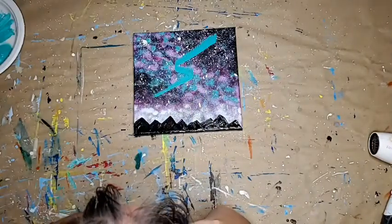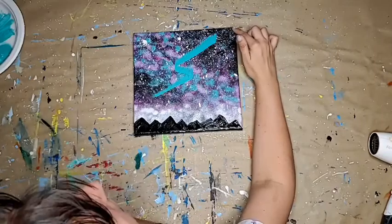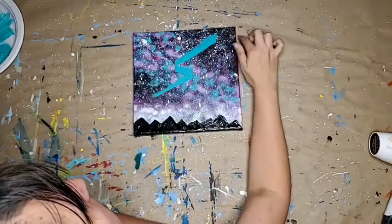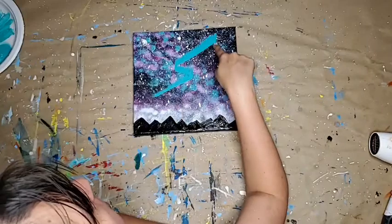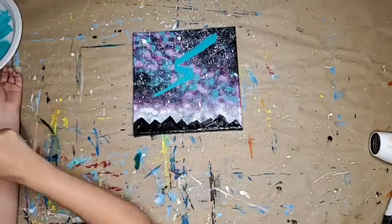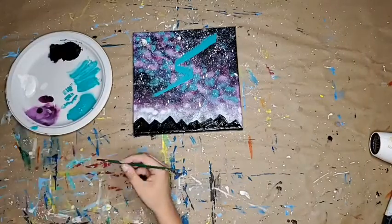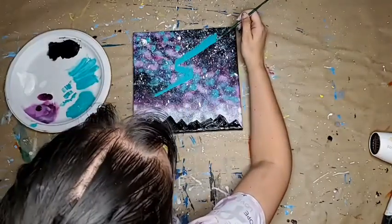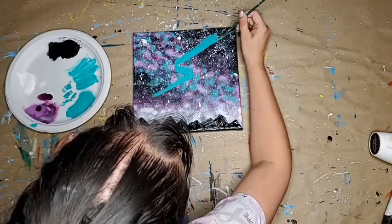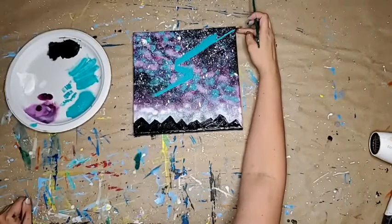So I'm thinking if I let this run off the corner, it's visually stimulating in that it moves the eye and it appears that I'm more inside of this versus looking outside of a window. It'll make me feel as though I'm underneath the aurora borealis. It's going up and over, versus just looking straight at it, especially with this type of shape of mountains. So I'm going to take a quick second, and I'm going to go ahead and extend the aurora. I'm going to add my little line. Try to stay true to where I'm going. There we go. I don't think I'm going to worry about this edge too much. I think I'll just let it be.